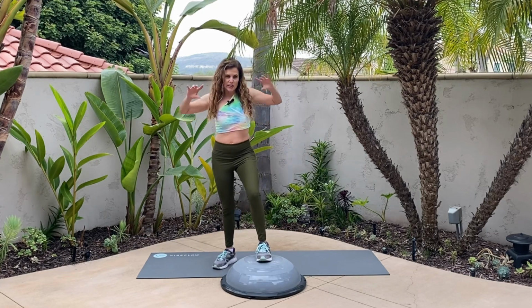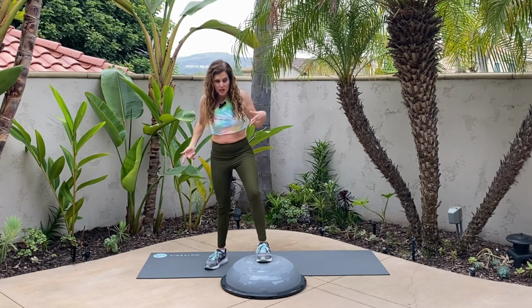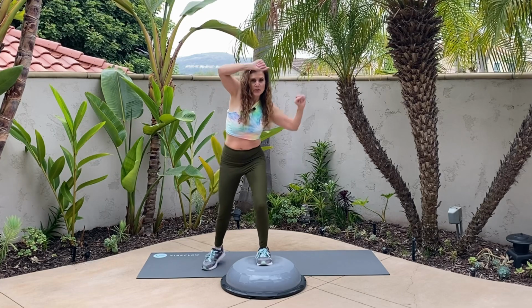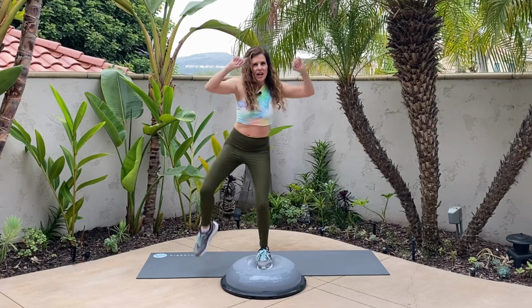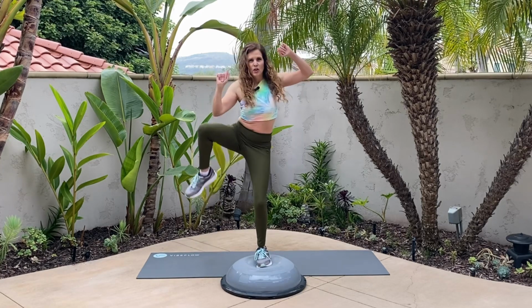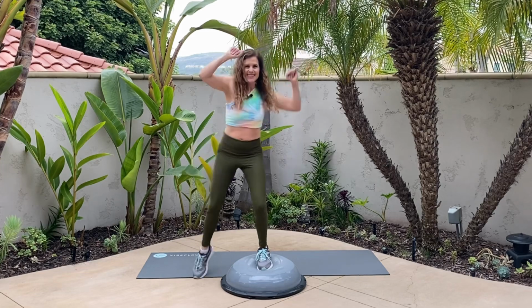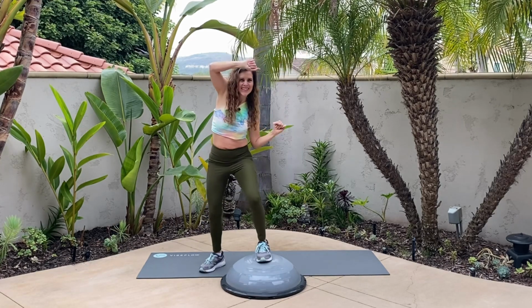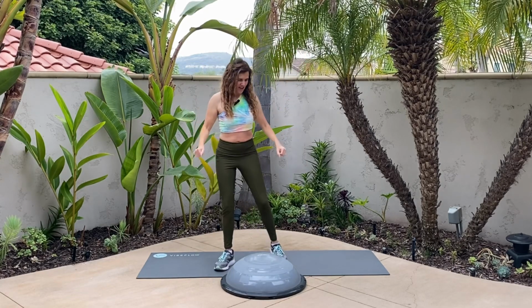Gonna curl it. All right, these are a little bit challenging. You might want to start these on your mat without the Bosu first. And I'm going to crunch, and then I'm gonna try to pause at the top if I can. Four, let's do 10. Five, six, seven, eight. Oh yeah, I feel it. Nine, one more, makes 10. Sweet, other side.